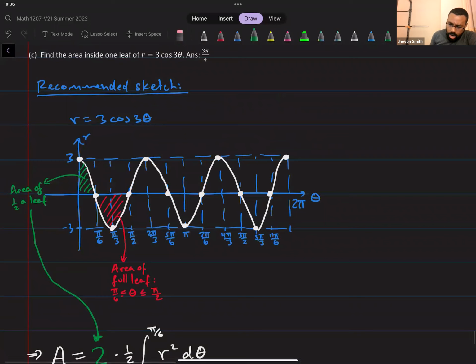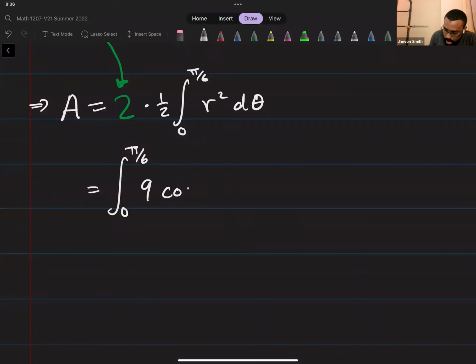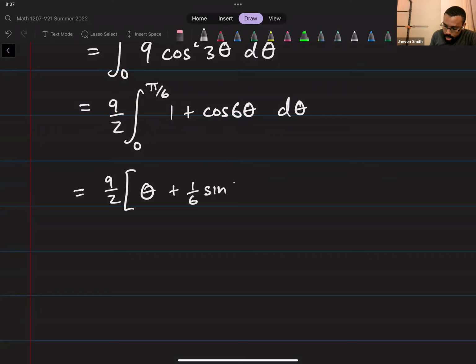And so here our r is 3 cosine 3 theta. So this is just going to be the integral from 0 to pi over 6 of 9 cosine squared 3 theta. So now cosine squared, we're going to do the half angle formula. So that's 9 over 2 times 1 plus cosine 6 theta, because you double the angle. And so now we integrate that with respect to theta. This would be 1/6 sine 6 theta between 0 and pi over 6.